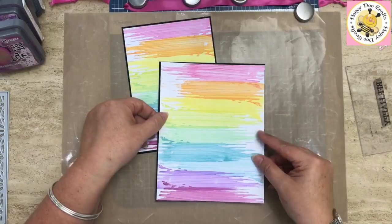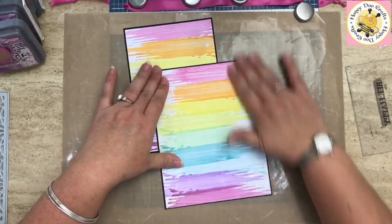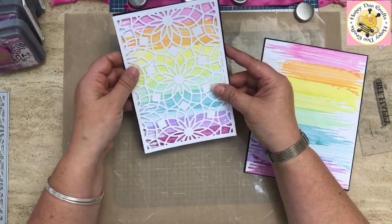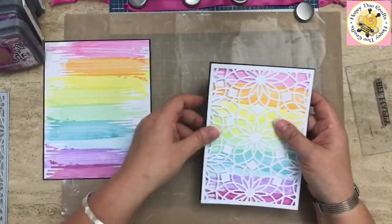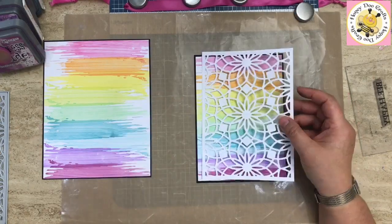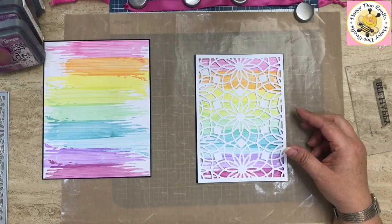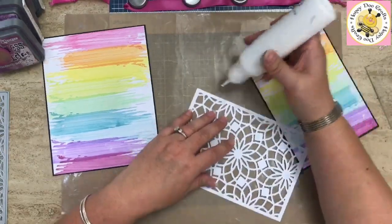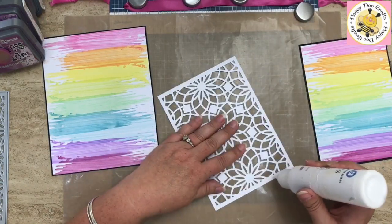We'll take our two stamped cardstock pieces and the black layer. I'm going to layer these directly onto the black cardstock — you'll only see a really really tiny line of black, which is exactly what I want. You've got two choices: pop it down on foam pads like we did previously, or glue it straight down. I'm going to go straight down for quickness in the video, though I probably would have preferred a little bit of lift.